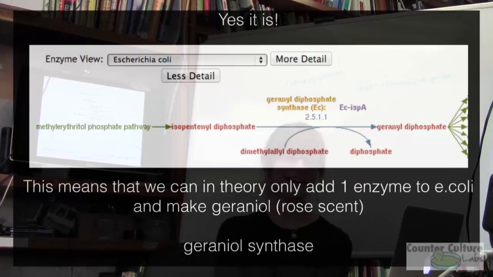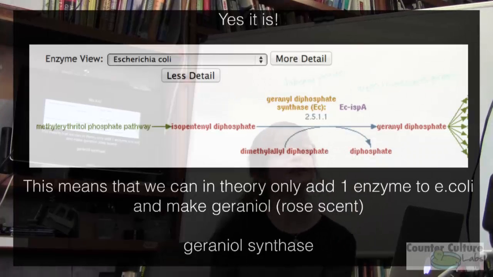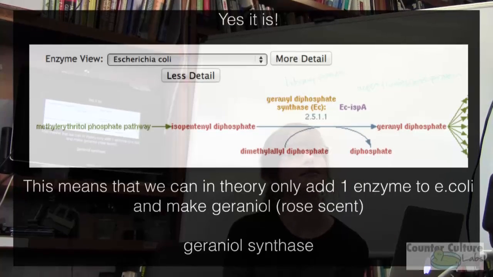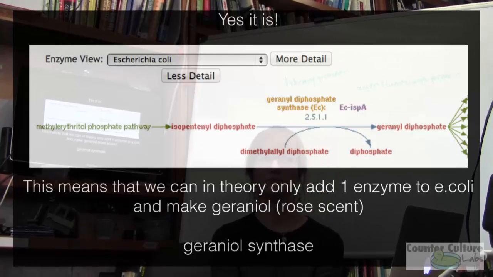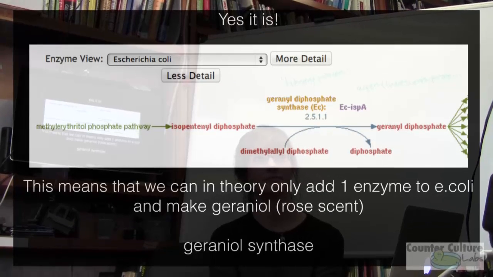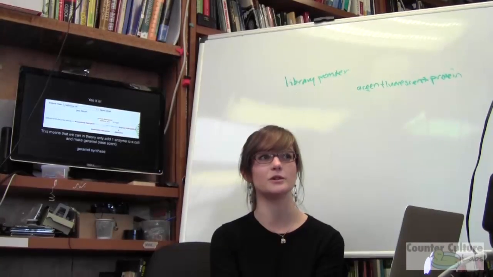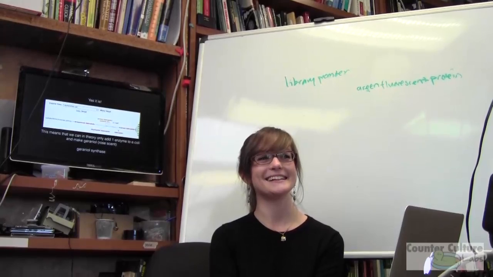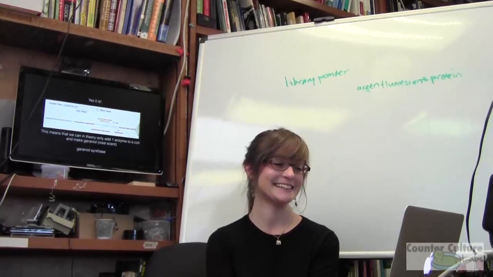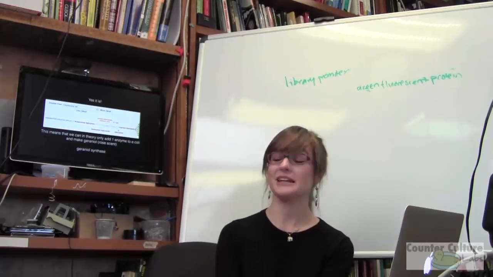Mm-hmm. Okay. Well, also, when you look at that page for the geranyl diphosphate biosynthesis, it will also show you what other things can be made from geranyl diphosphate. Yeah. So a lot of these odorant compounds, if you make a slight variant, it's still some kind of aroma, but it'll be a slightly different one. Mm-hmm. So this one goes to menthol and a bunch of other things that are aromas in other plants. Right? Very cool. So even if you screw something up, it might still smell good. Yeah, exactly. That would be great.